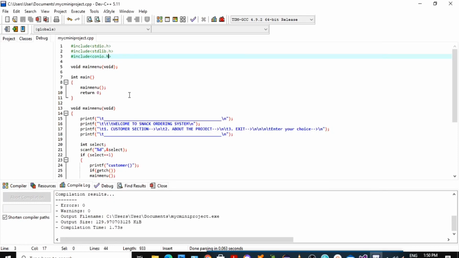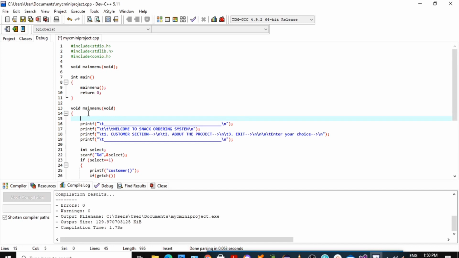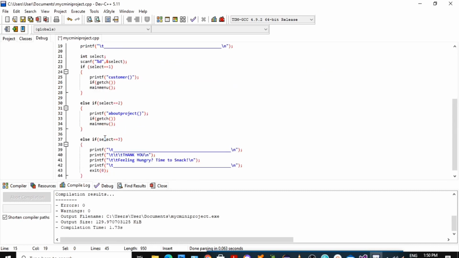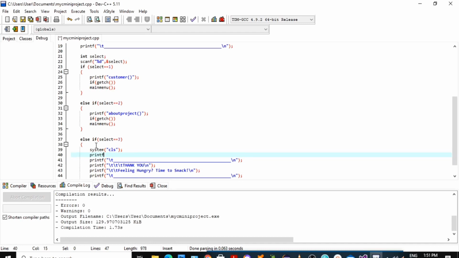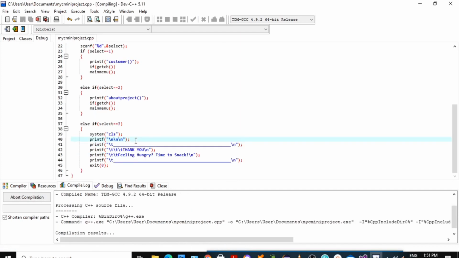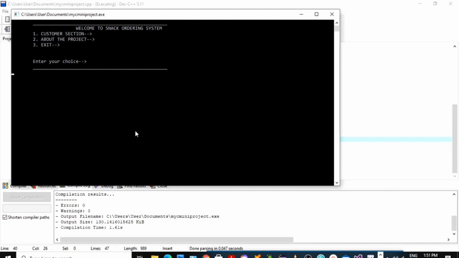That is how the getch function works. I'm adding here the system function. It is used to invoke or implement an operating system command from a C program. This functionality is included in stdlib.h, or standard library, and I use here "CLS" within double quotes. That is used to clear the screen or terminal, and later on we will see how this function works. This is how the getch function and system function CLS work.